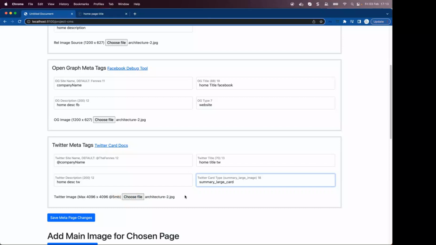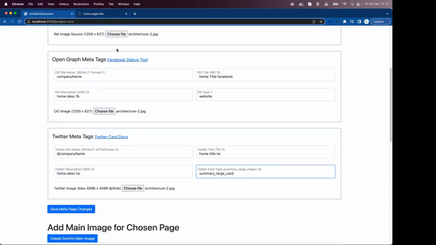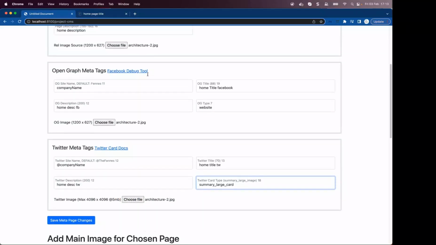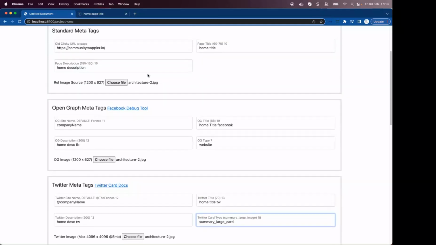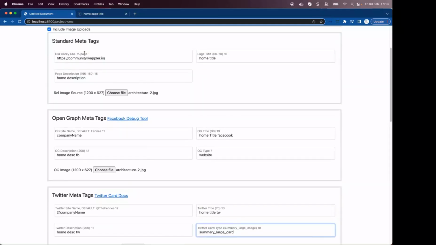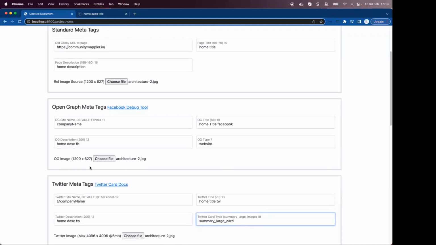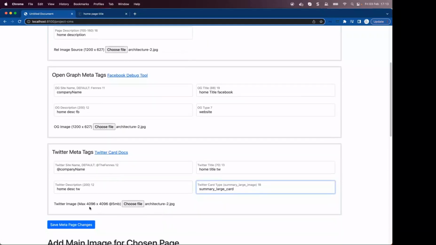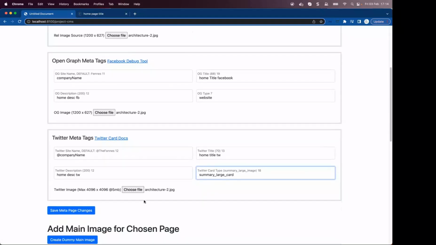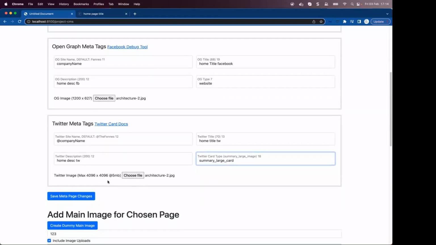Now, we've thrown in the same image 3 times. Each of these images requires a slightly different size. In this particular case, the standard meta tags take a 1200 by 627, as do the open graph tags. However, you can see the Twitter tags take a maximum of 4096 by 4096, or 5 megabytes, whichever comes first.